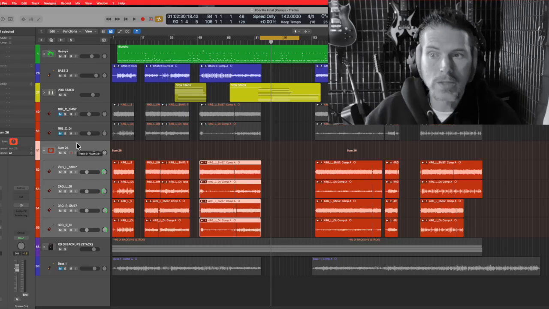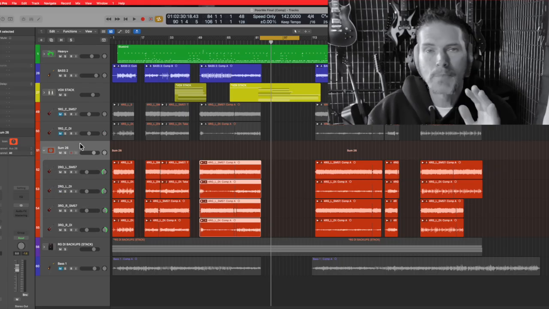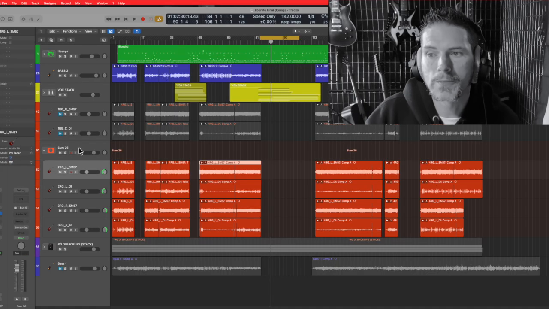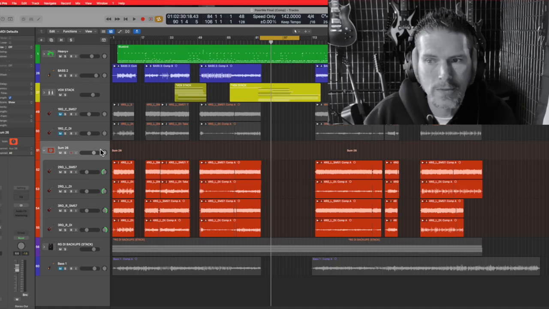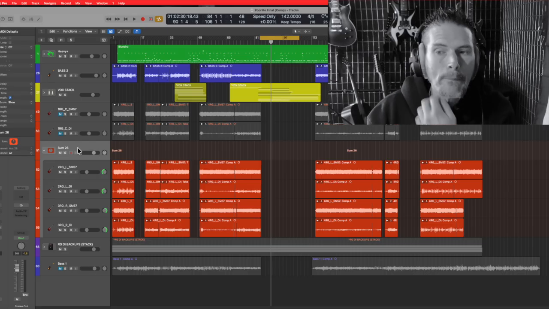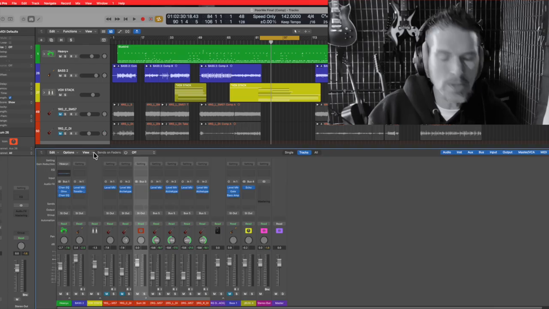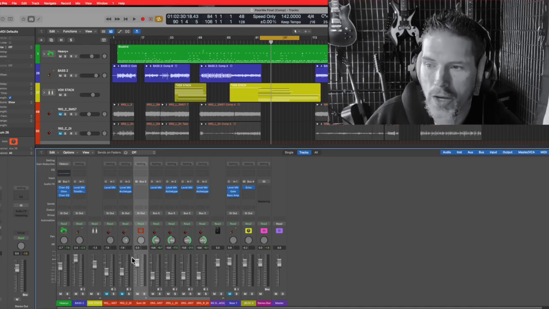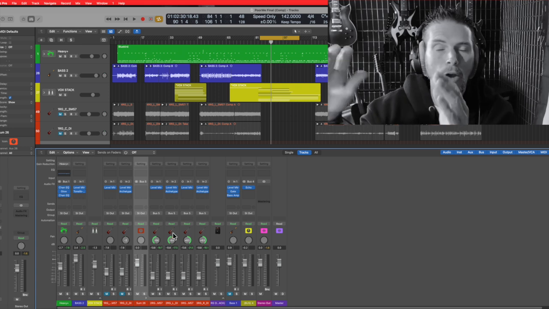Okay, so this is a summing stack. It looks the same, it reacts the same when you close it, okay? But this is where it's different. You can still mute all these tracks, and you can turn them all down by the track stack itself, okay? But this is where it's different. This is where you use a summing stack, is you'll actually add plugins to process all your tracks the same.